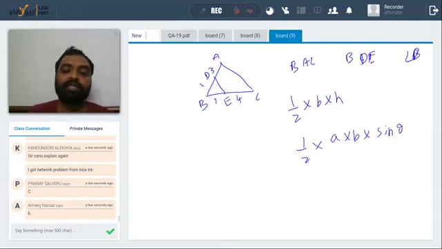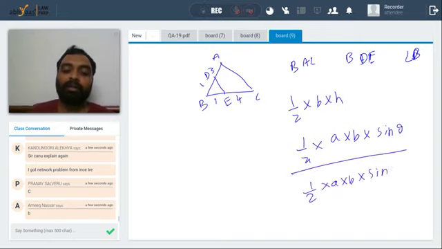Clear? Now look at both the triangles. Since theta is equal, both angles are equal. When I divide both of them, theta will get cancelled because the angle is the same. Look at this carefully. How I am deriving this same clue you are going to apply in the eighth question. Sin theta cancels. Clear?